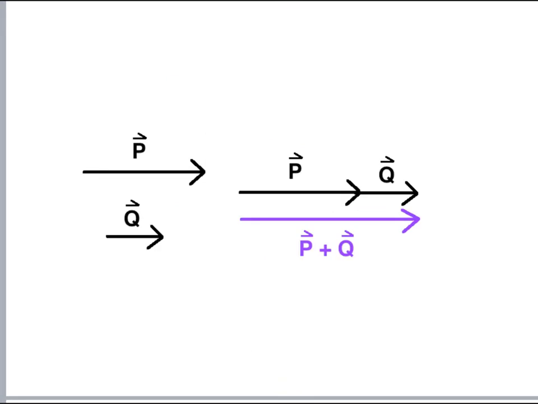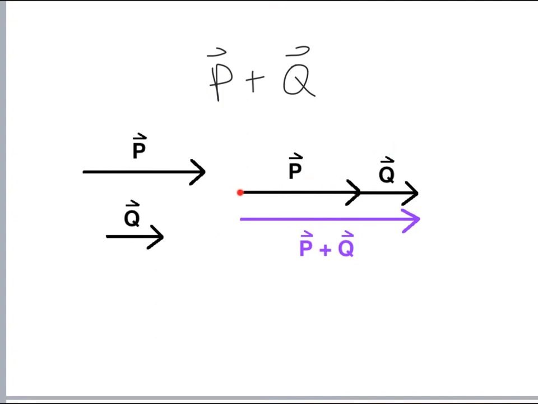Now, I want to just point out that this tail to tip approach works even if there's not an angle between the vectors. They don't always make a triangle. If they line up, they're always going to be in the same line, so you won't be able to get a triangle, but you still do the same tail to tip. So if I wanted to form the sum P plus Q, I would simply connect the tail of Q to the tip of P, and so we see that's been done right there.